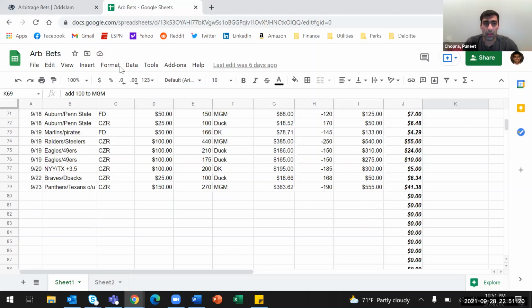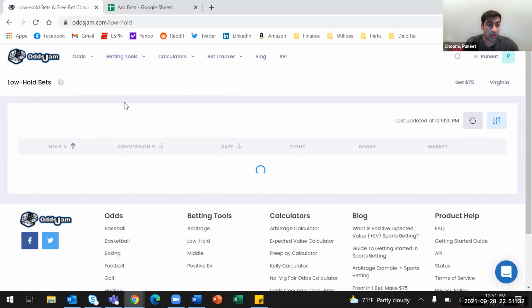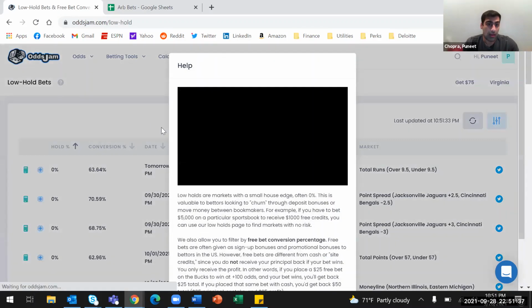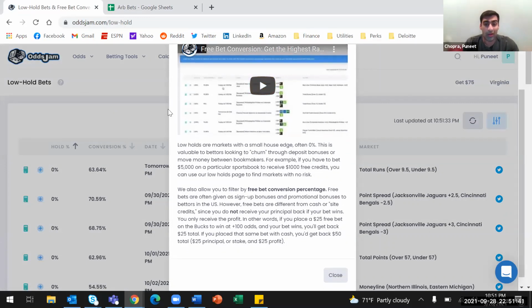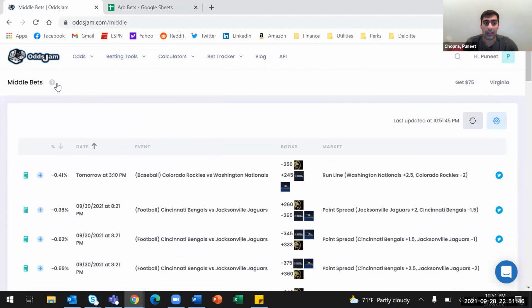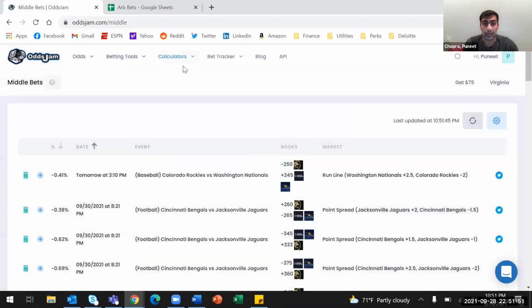It got too difficult. But the power of the tool again, not only does it have all these different betting tools, and I only went through arbitrage, but it also has low hold, middle, and positive EV betting. Now, if you don't know what these are, honestly, all you really have to do is click into it and hit a help button. And OddsJam has a video to show you exactly what it's talking about, as well as a little blurb. So it makes it very easy to understand these different ones. And I can certainly provide more videos with information on these other ones, since I know today I did really only go after arbitrage betting.